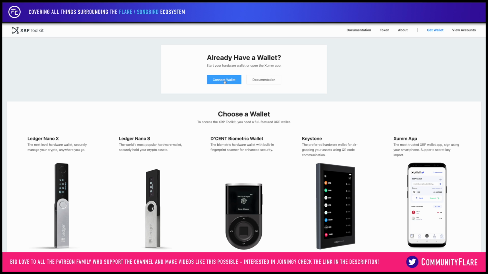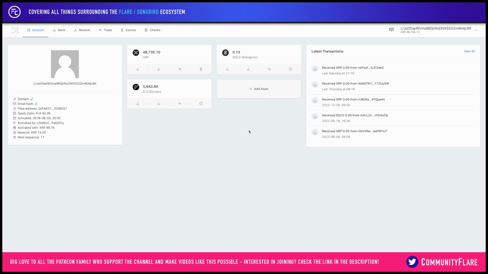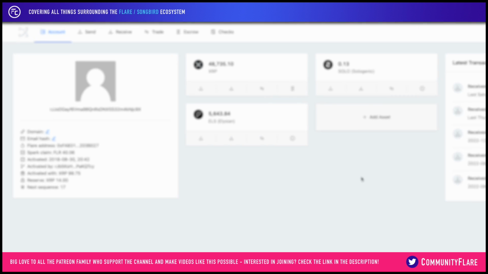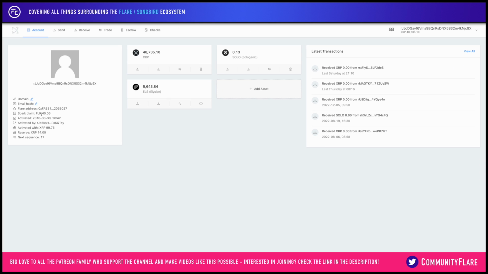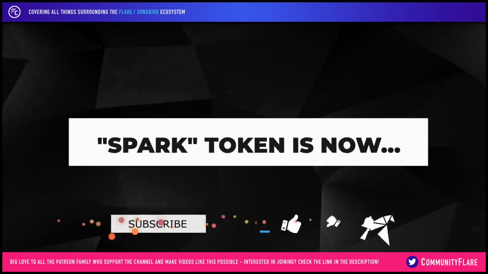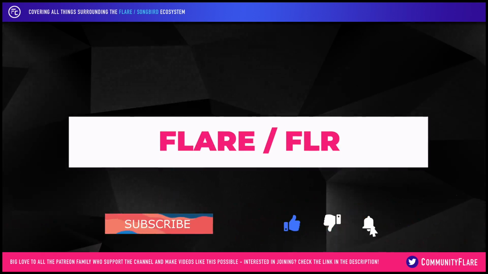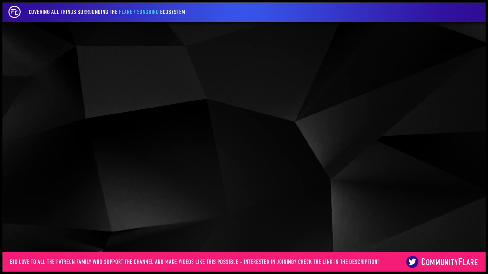You can just click on Connect Wallet, and after you've done that, you're going to be able to view your account. So this is one of my accounts, and you can see here, if you look to the left, that there is a FLR address. You can see that my Spark claim for this particular account was 40 FLR. Now, this amount is based on the initial distribution, where the ratio was very close to 1-to-1. But here's something to note: if the proposal passes, you can forget about your assigned FLR claim. And it does say Spark here, but what they mean is FLR, because it used to be called Spark, but now it's called the FLR token. So something to take note of there.